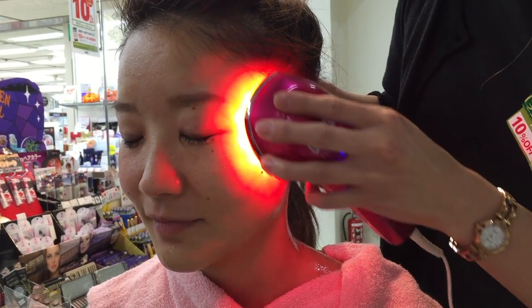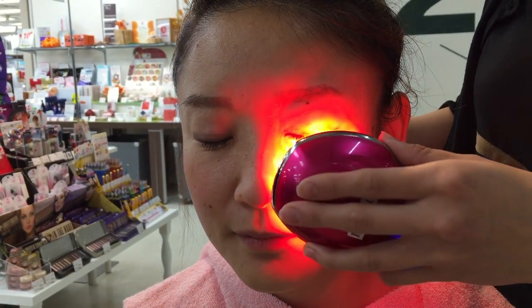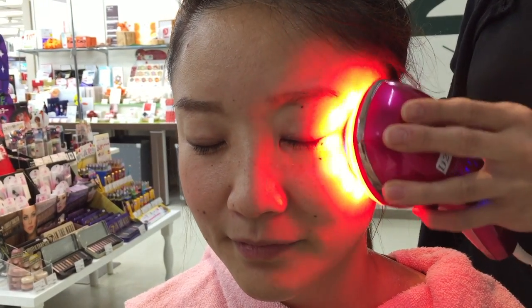Is it burning? What's getting smaller? It's still big.